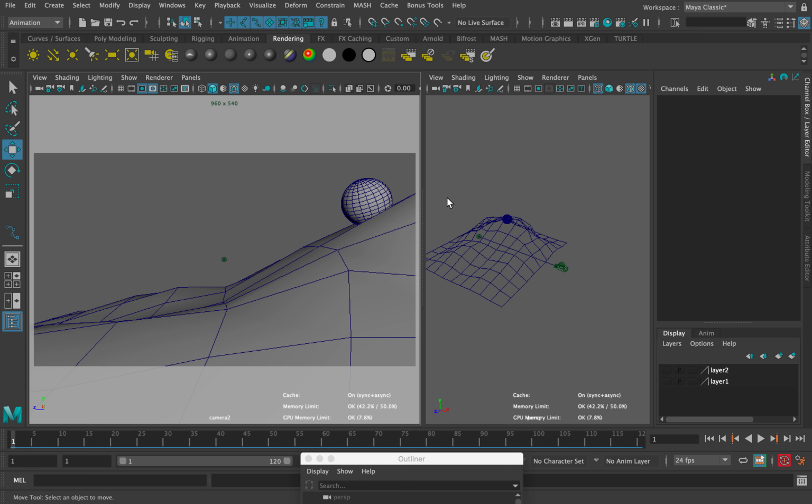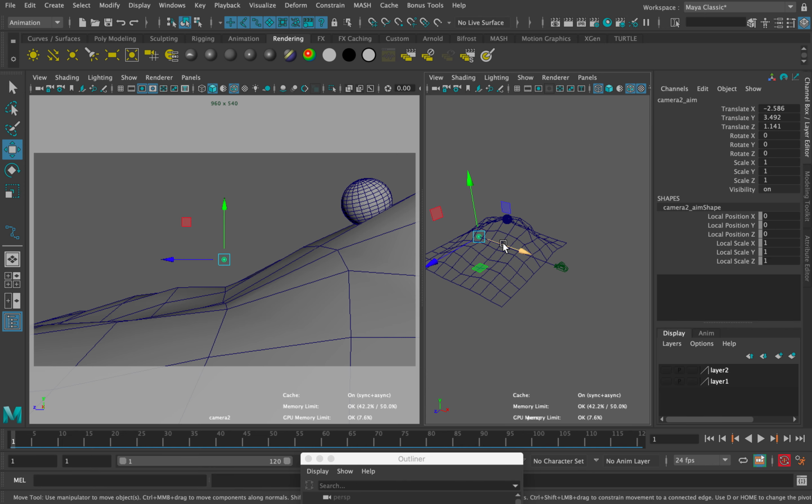That could be fine if that's what you want, but if you want something more than that, if you want to show the sphere until the end without the ball leaving the frame, then you can, of course, just like the first camera type, animate the camera, and animate this aim control, so that you can always target the sphere.